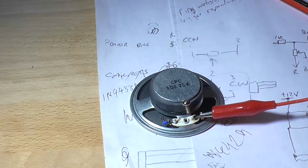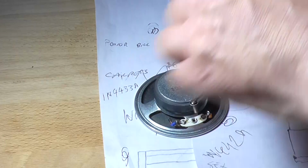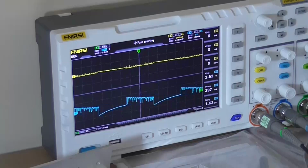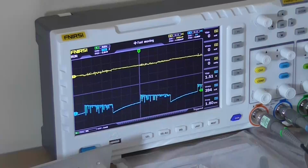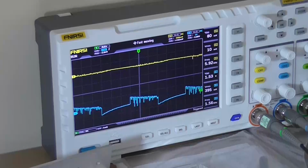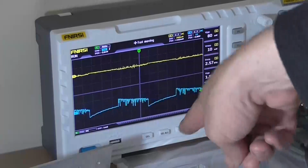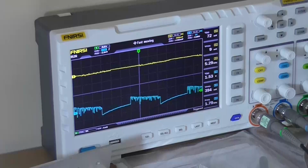Now remember, I did say that it is pretty easy to get this IC to oscillate, sometimes unintentionally. And there you go, I got it to oscillate. And as we can see, that is pretty nasty. And it's saying it's a frequency of 1.8 kilohertz. However, what was coming out the speaker sounds a lot lower than that, probably about half that, 500. It's mainly because of the way that the waveform is. It would sound a lot higher pitched if it was 1.8.